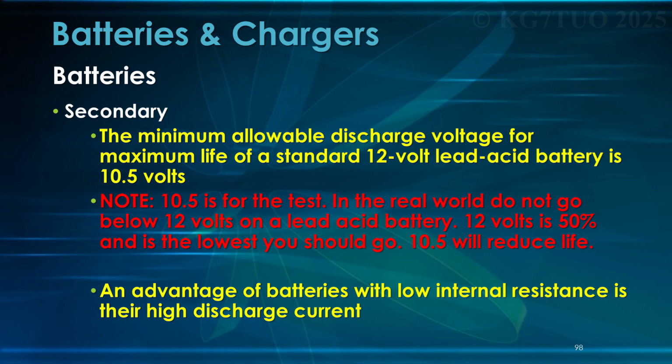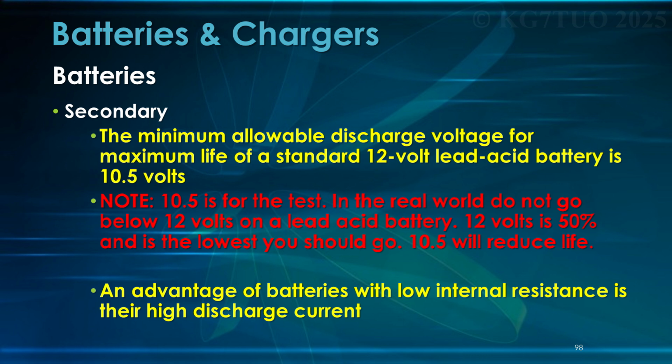It's reducing the life because as that drops, you're starting to sulfate the plates. You're putting a coating on those plates. That sulfation is difficult to remove. You've got to pulse that sulfation off. A standard battery charger won't do that. Some of them do. But say it's in a car and you do that repeatedly and drop it to 10.5 volts, you will kill that battery.